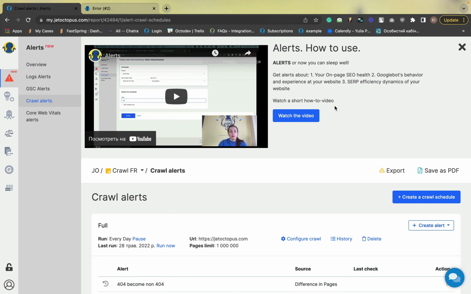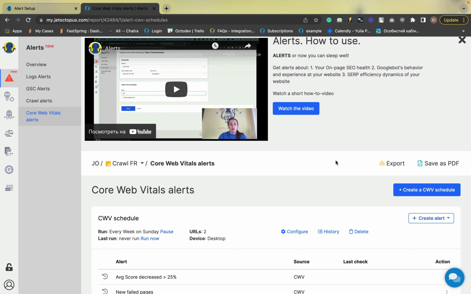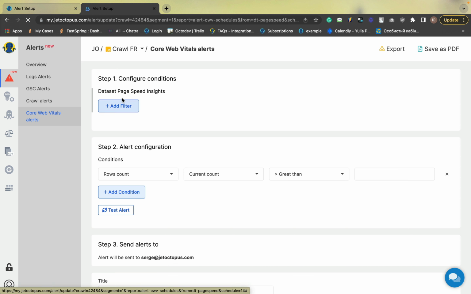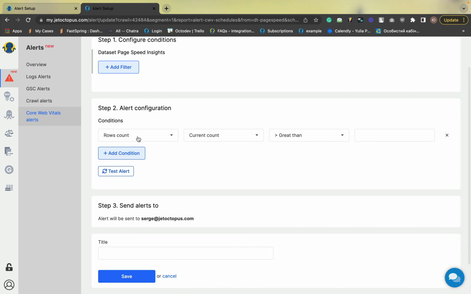And we can really go on and on with crawl alerts, but let's move on to Core Web Vitals alerts. And in Core Web Vitals alerts, our main alert is the decrease of the average score. So we create a Core Web Vitals alert for the whole dataset of PageSpeed Insights.